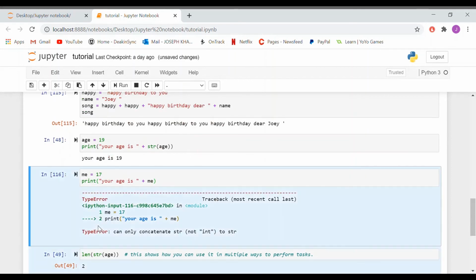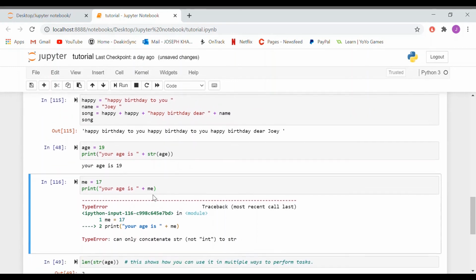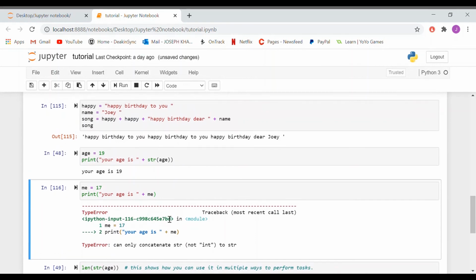Let's see what error comes. We found that there's a problem, as we can see with the arrow, in the print: your age is, and then plus me. This tells us that you cannot use a string and an integer in the same line. So that's the error that we've got here.